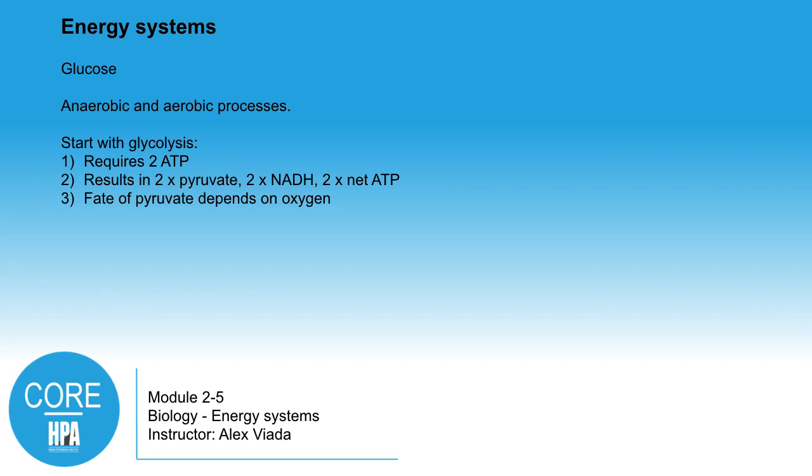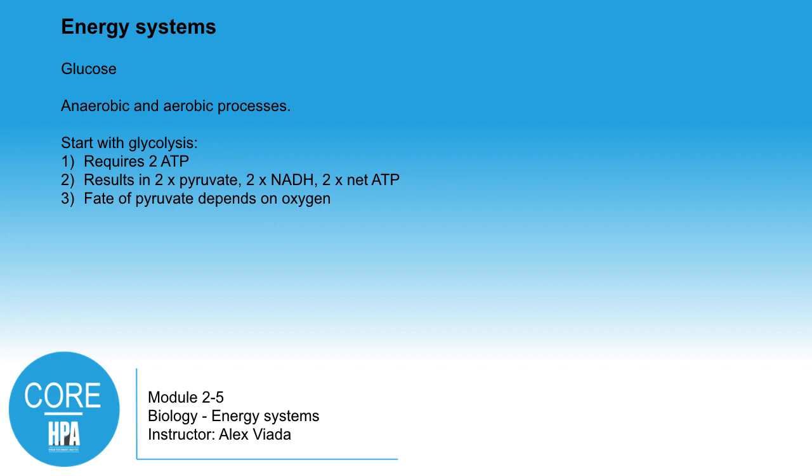Now, glycolysis, or actually breaking glucose down, the initial breakdown, requires ATP. So you need to put energy in to get energy out. Of course, it only requires 2 ATP per molecule of glucose, so that's not a huge investment, but it results in several substrates: 2 pyruvates, 2 NADH, which we'll use later, and 2 net ATP. So it actually generates 4 ATP, but since it consumes 2, it generates 2 net. So it doesn't generate a huge amount of energy, but you also generate something called pyruvate. Now, the fate of pyruvate depends on whether or not there's oxygen present.